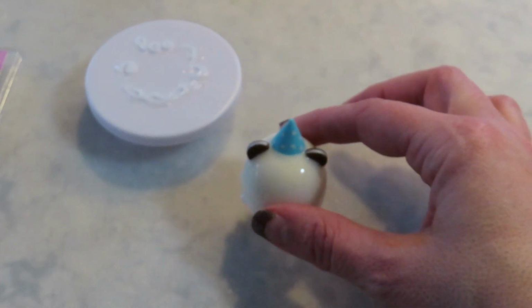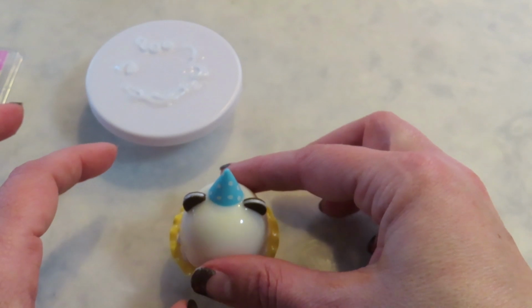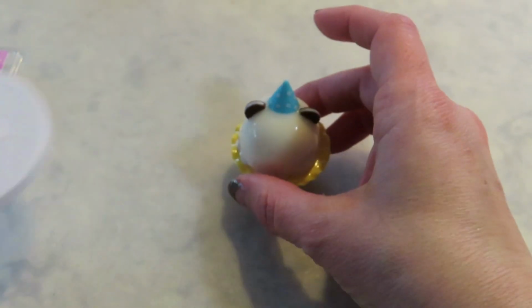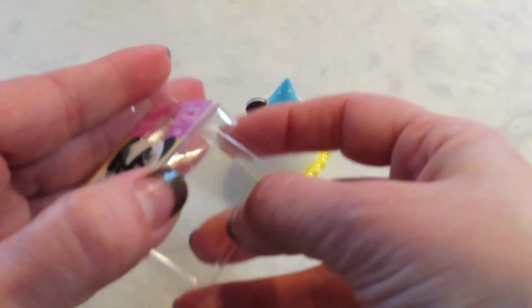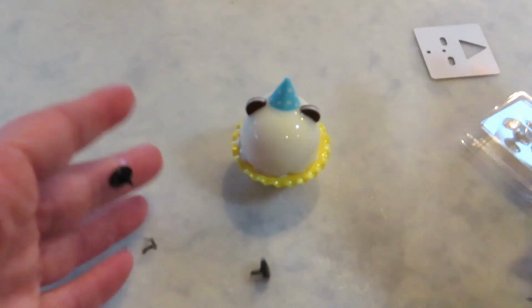But yeah, definitely still wet. My hand's wet. But we'll put it on here for now. I don't really care if it sticks to the mat, but we're gonna put the face in, and then we should be done with it. So we have 2 eyes, a nose, and a bow tie, and they have little prongs on them.